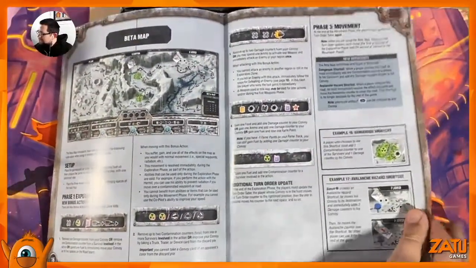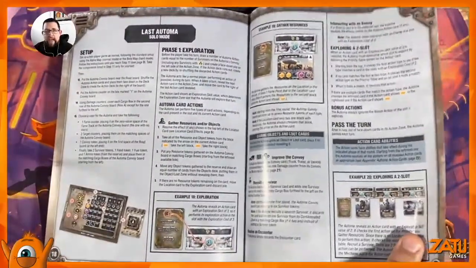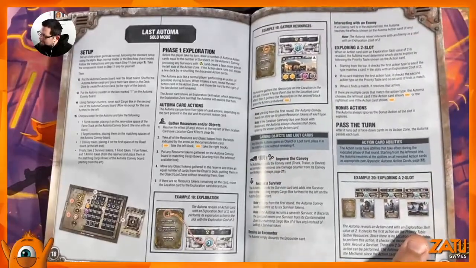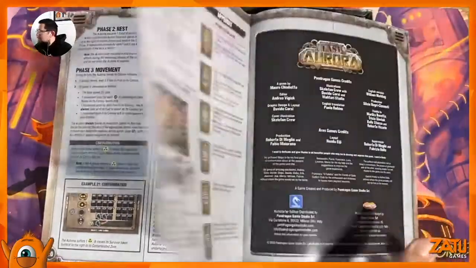The map is double-sided for a more advanced game, and there is a solo mode which looks scarier than it is. Actually, a lot of the Ultima actions are dead simple. So yeah, fairly full rule book.